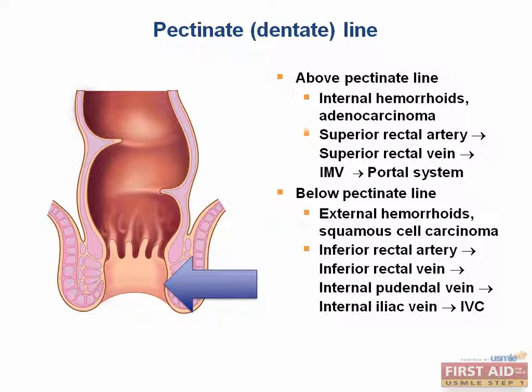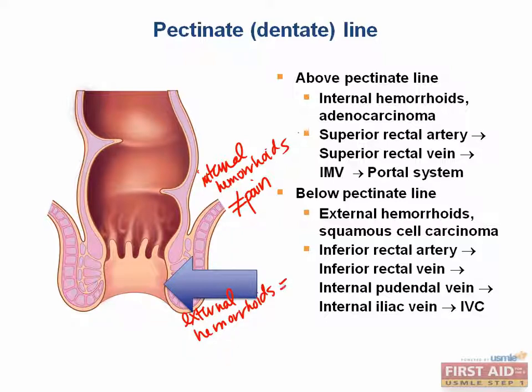Because the superior 2/3 of the vault is part of the GI tract and the inferior 1/3 is the ectoderm, internal hemorrhoids in the superior 2/3 are not painful and drain to the deep lymph nodes. Do you think external hemorrhoids are painful? That's right, they are. External hemorrhoids in the inferior 1/3 are quite painful since the inferior 1/3 is innervated just as copiously as the rest of the skin, and they drain to the superficial inguinal lymphatic nodes. Additionally, internal hemorrhoids may be a sign of portal hypertension, as we just mentioned in the Portosystemic Anastomoses section.